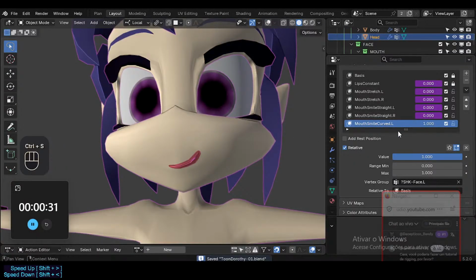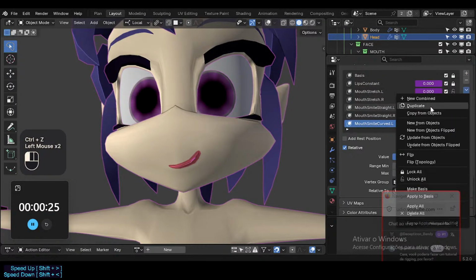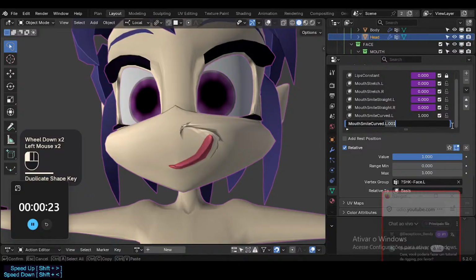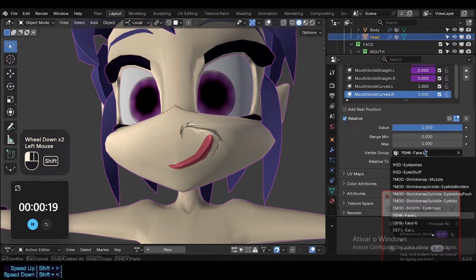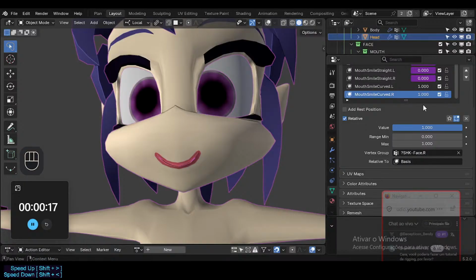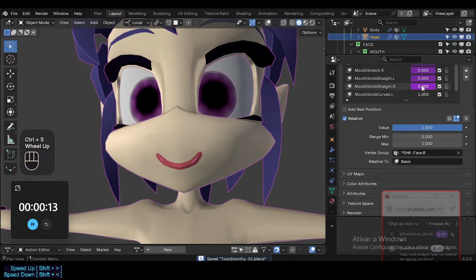Okay, so we're gonna then, well, it's not like this, it's duplicate R, then we're gonna change here, and now what we're gonna do is that we need the bones, right?